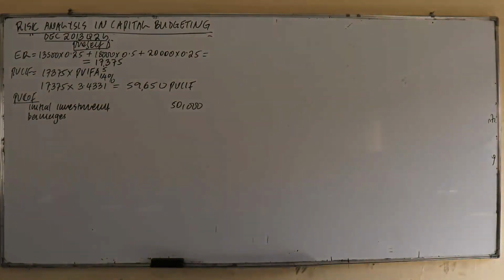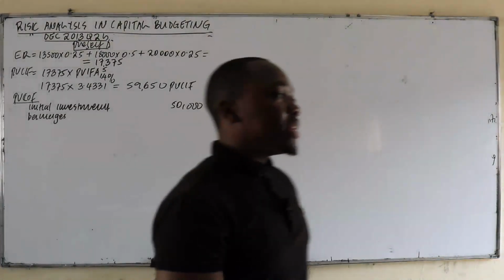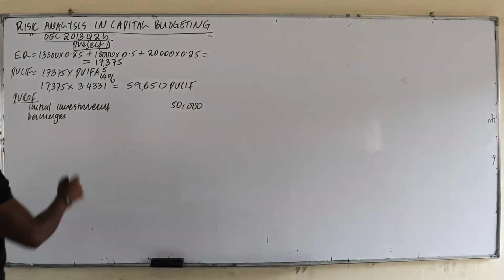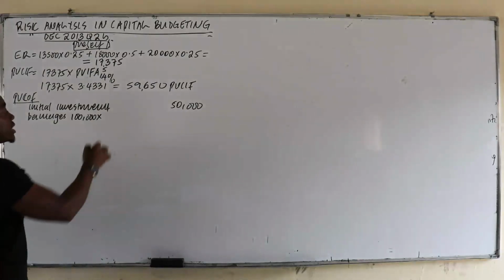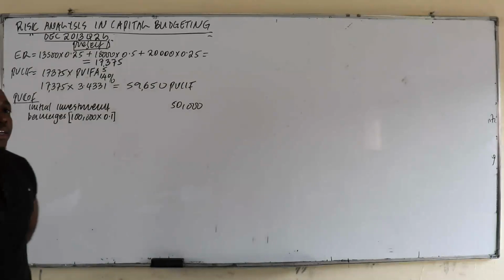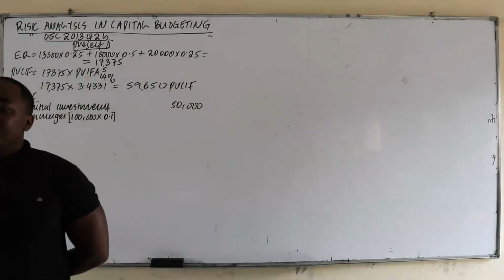What's the probability of paying the damages? 0.1. And how much is the expected damages? 100. So we take into account the risk factor. 100 million, but the probability of occurrence is 0.1. You get an amount of 10 million. But you're not going to pay now. At the end of year 3.